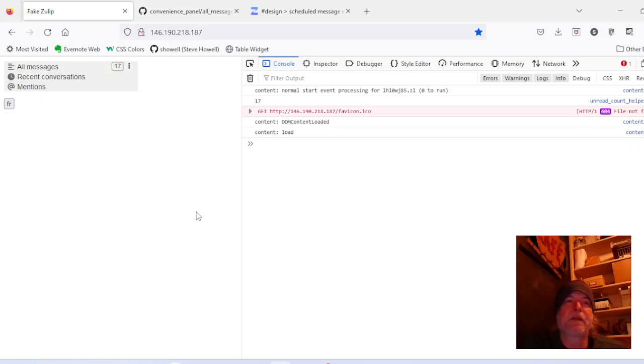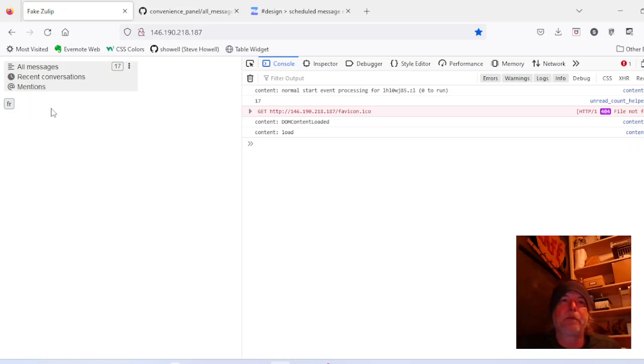Hey everybody, this is a continuation of live coding from the last time. I'm trying to wire up a little unread button here. I have these three components written in TypeScript that live inside another component written in TypeScript. And right now this all messages component has a method to update its unread count, but I haven't taken it all the way down through. And I want to create a little button here.